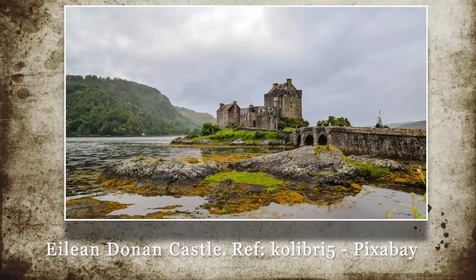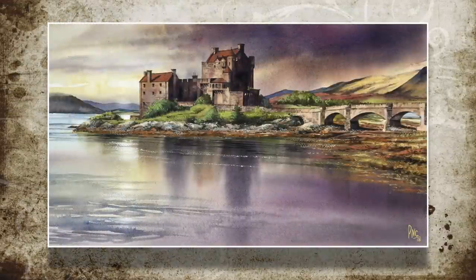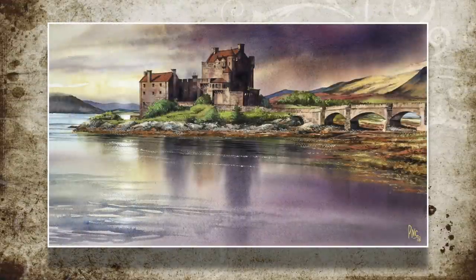Okay, so here's the reference photo. It's the stunning Eilean Donan Castle. And here's another version of it that I painted several years ago. Just such a beautiful place.